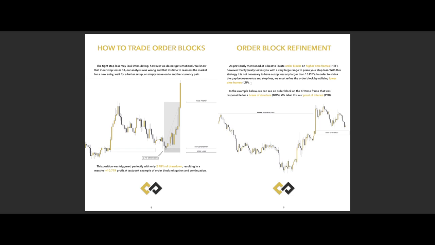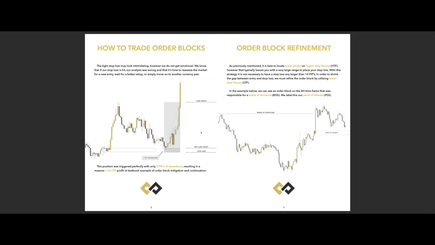And if you want to get it lower, you either have to split it in half with a Fibonacci tool using the 50% mark, or you refine down to lower time frames and continue to shrink your rectangle tool until you find the true last point of origin. And this can go down all the way to the 1 minute, the 30 second, the 15 second. It depends on your style, but all you have to remember is that the lower you go, the less chance of it is to be triggered, right? The lower time frames require other skill sets that we're going to go over in future videos.